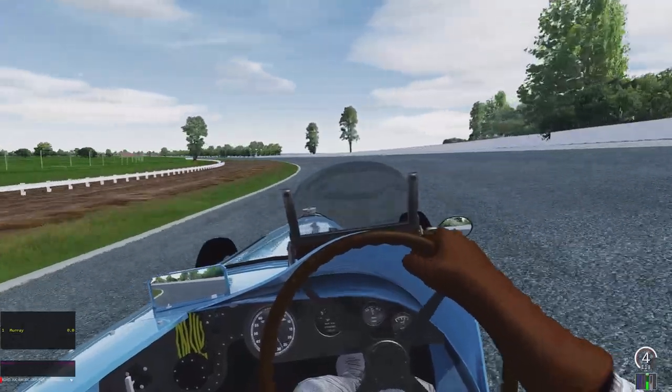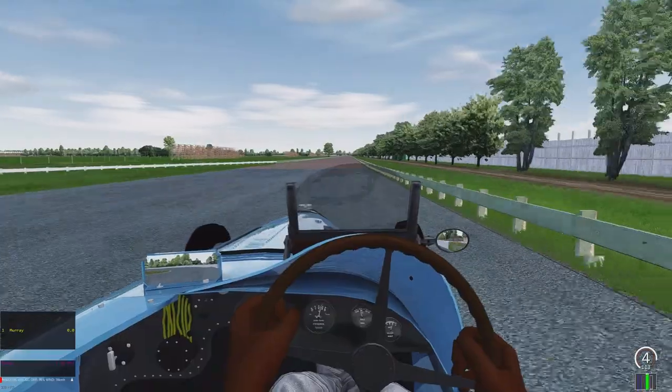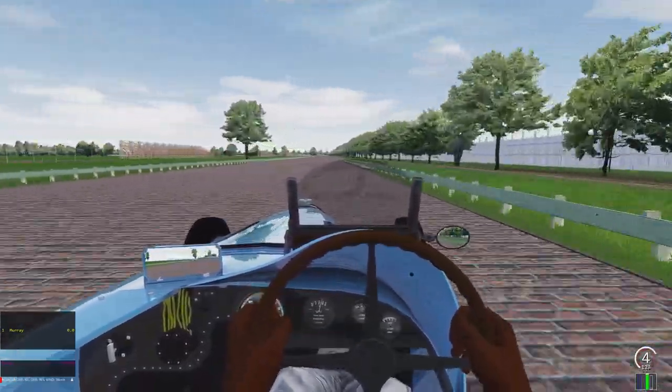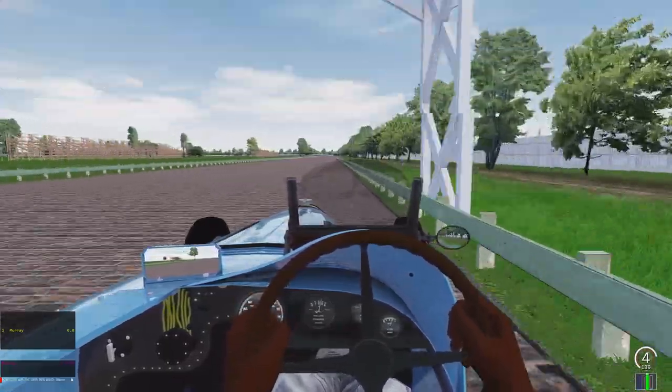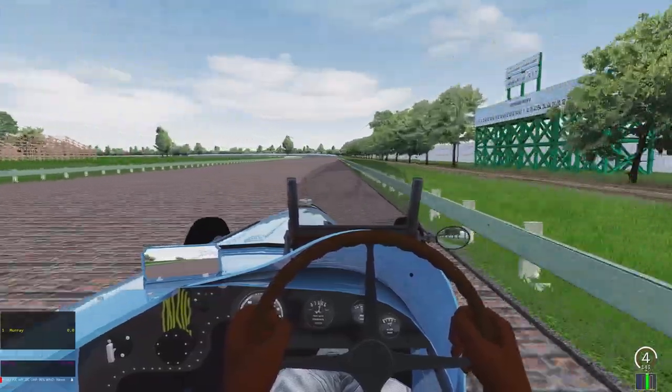But there's something about it — stiff, old-fashioned, out-of-date suspension for the era, combined with a pretty powerful torquey engine. It just spins up the wheels all the time if you're not careful on the throttle, and it really is just a handful in a good way, if that makes sense.